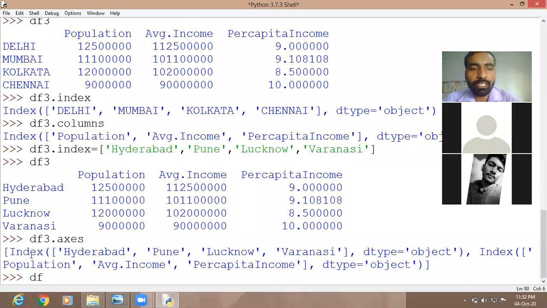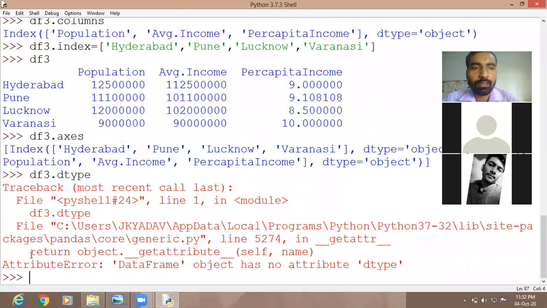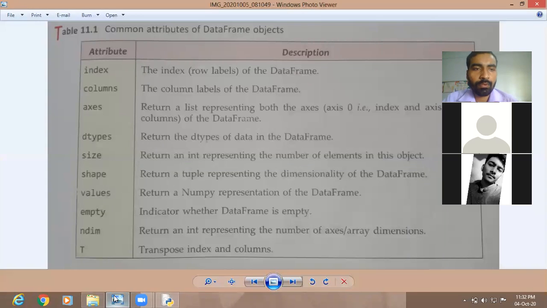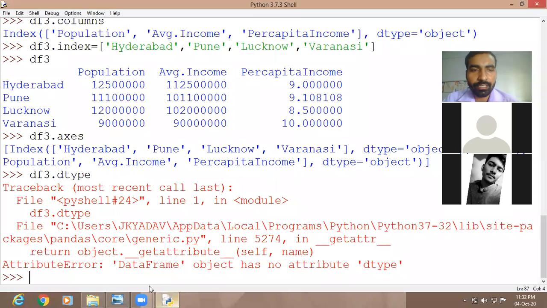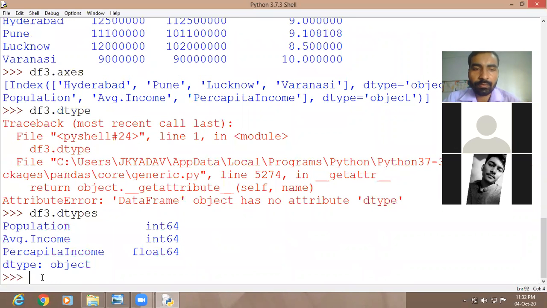So you can write df3.dtypes. Sorry, I had given dtypes. See here, all the columns have different data types: population int64, average income int64, and per capita income float64.